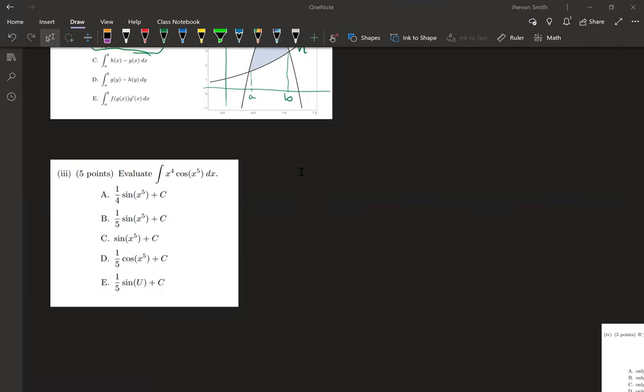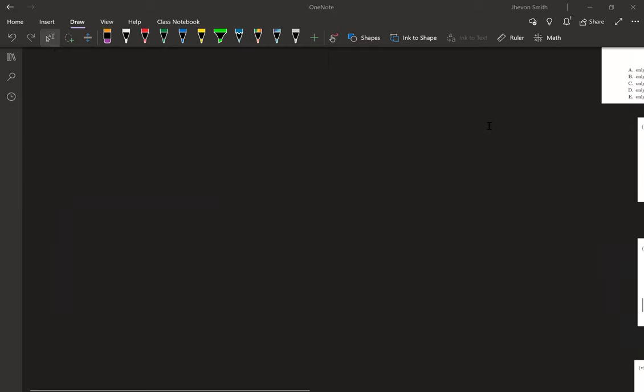So of course, for integration, you also now know the fundamental theorem of calculus. So if integration is a problem for you, you do have the option of differentiating the answers. If you were to differentiate B, you would actually get the integrand. Vice versa, you could do a substitution, u equals x to the fifth, du would be 5x to the fourth dx, and then the 1/5 comes out. And you know that the integral of cosine is positive sine. So a couple of ways there to know that B would be the answer. But you should be able to tell that relatively quickly.